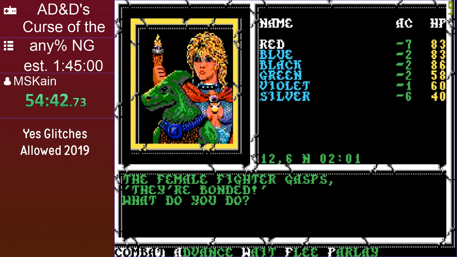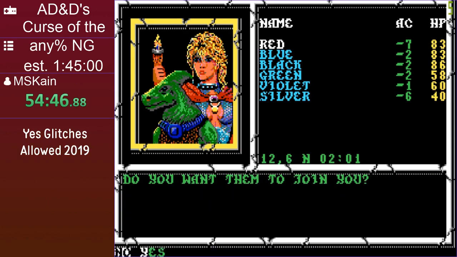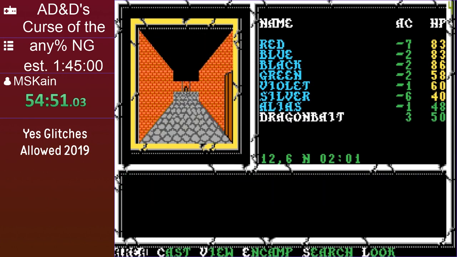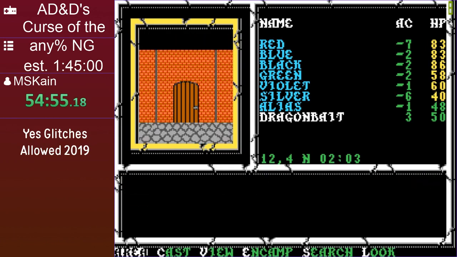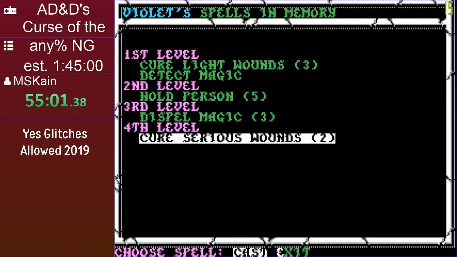Now we encounter Elias and Dragonbait, the 2 main heroes of the original Azure Bonds novel. So she was bonded before, so they know a little bit about what we're going through, and they've come to hunt down the cult, so we're going to take their help. So this is the big double battle. So we're going to cast our other haste spell. We're going to cast Bless.